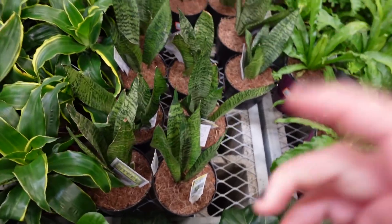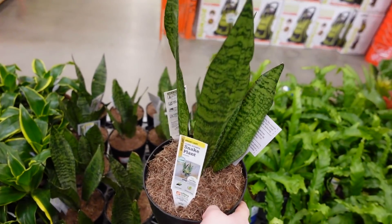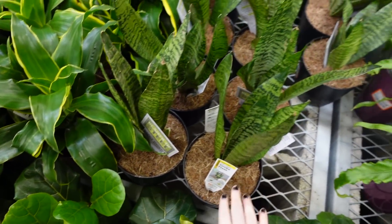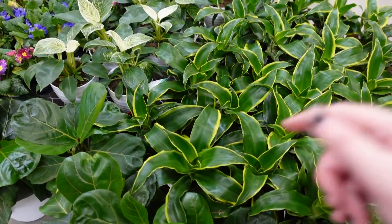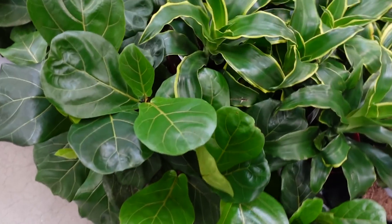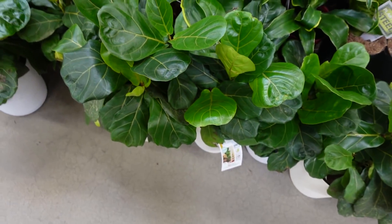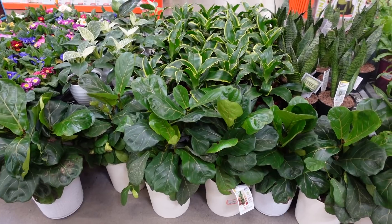I ran into one of my friends. Hello Mel if you're watching - it was good to see you. We also have some Sansevieria. These are really great if you want like a medium to low light plant that doesn't need too much attention and also not too much water. We have some Dracaena over here and a ton of these cute little fiddle leaf figs. Like these leaves are really nice - these are in really really good shape. These are actually $24.